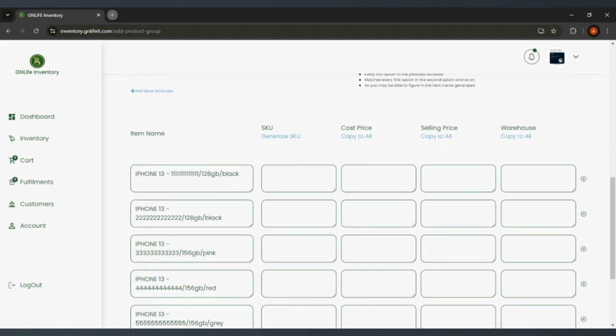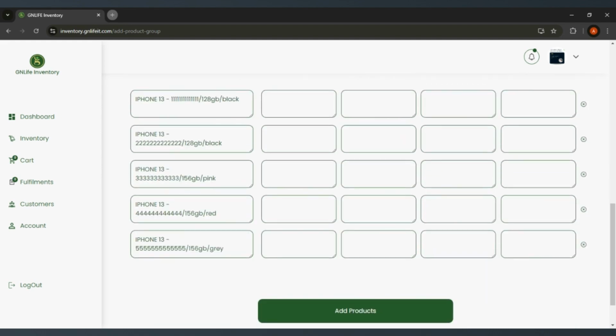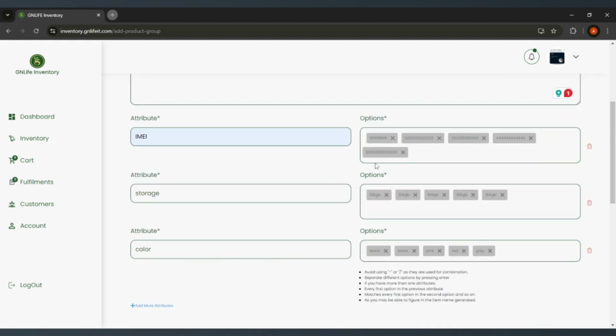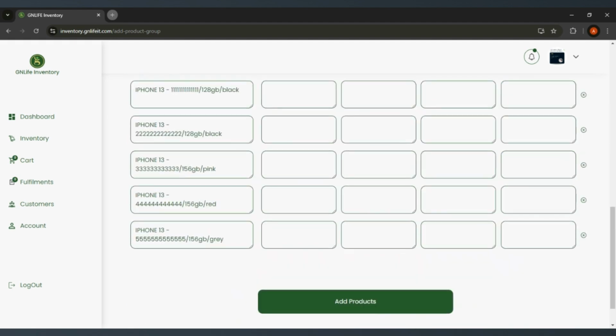If you notice, we have 5 different iPhones here, and this is iPhone 13 1111 128 gig black, iPhone 13 2222 128 gig black. And this first item corresponds to the first item here, and so on. Each of them corresponds to each other.